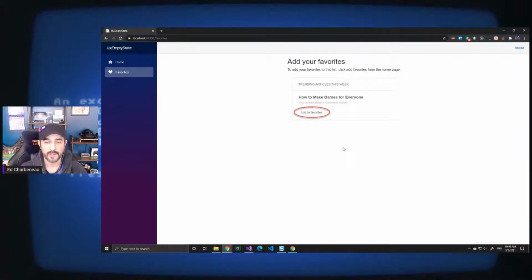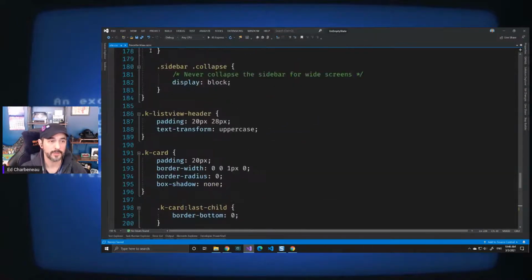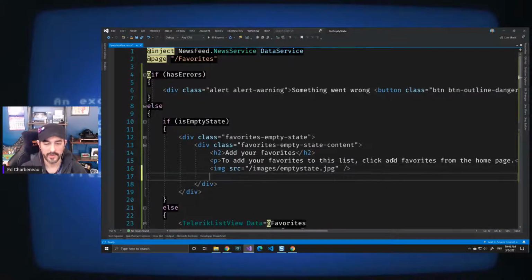So we have this. Let's add some more functionality here. When we're in our empty state, we have a button that at least takes us back to the home page. We can build that in very easily and just say button. Actually, we don't need to unclick here. We need an anchor tag, that will work just fine. And we can point ourselves back home, and you can just say go to home here.